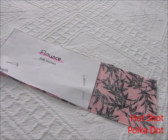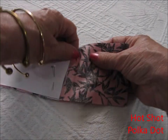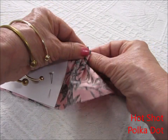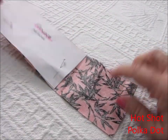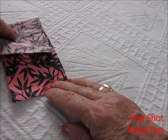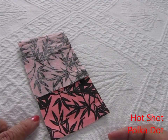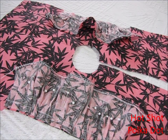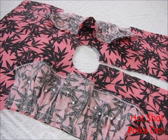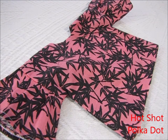The flounce is included in the pattern bundle. If you want lots of gathers, you cut it longer than the 3x6. You might want to even double the size. My favorite method for gathering is shown here. I use pins, but there are many other ways to gather.